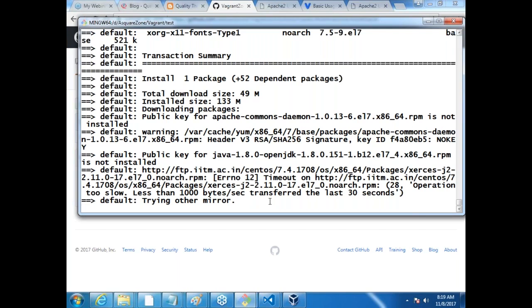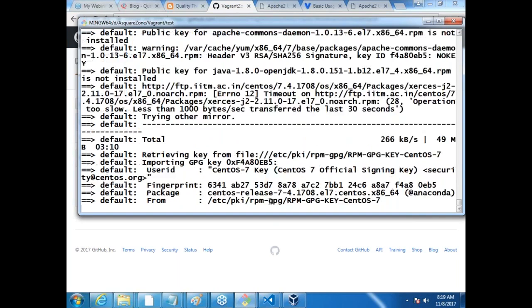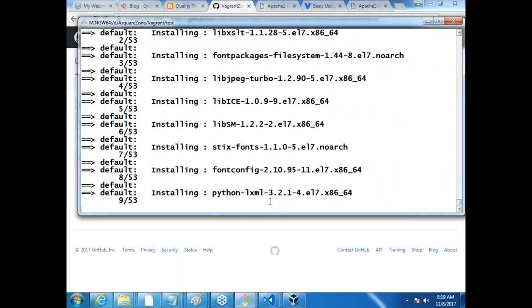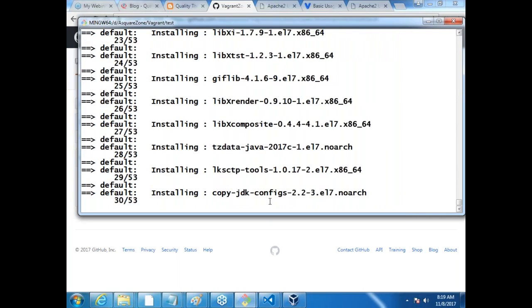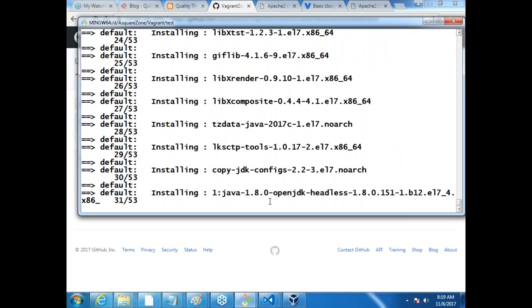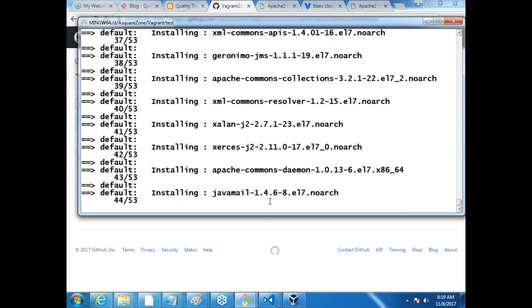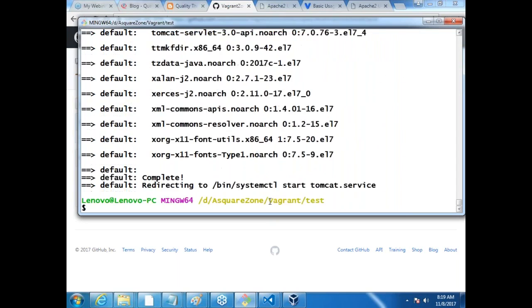After that, the next thing we have looked at is provisioning. Provisioning is a script that gets run while you are initially creating the virtual machine. During that point, you can call the shell script. A shell script is a better way to do it. But remember, Vagrant has support for different configuration management tools also. For example, if you know Chef, in the provisioning you can write a Chef script. If you know Ansible, in the provisioning you can write an Ansible script. That's how it works. But generally we don't do that.